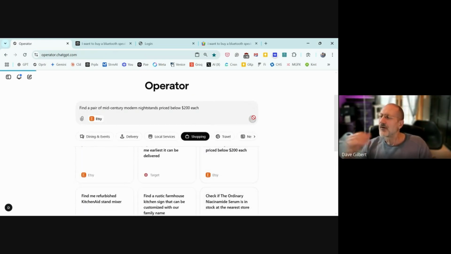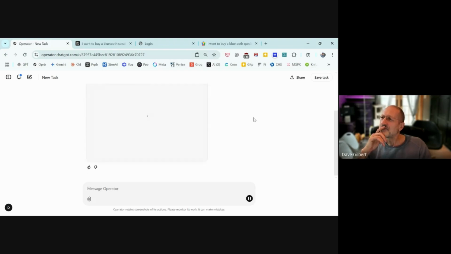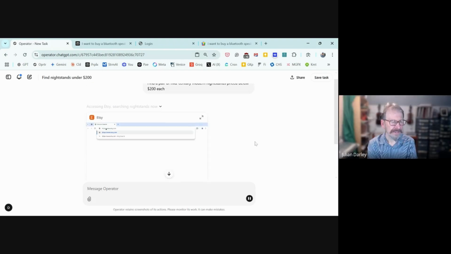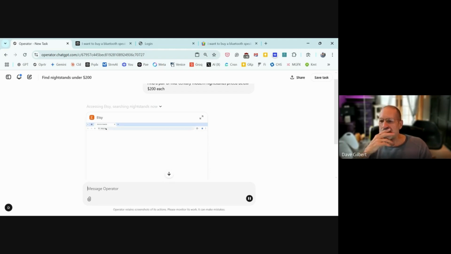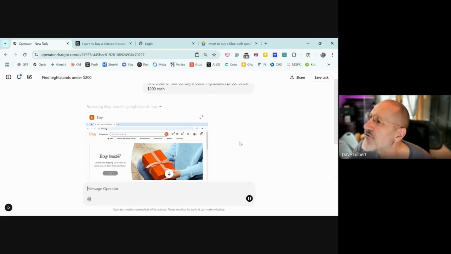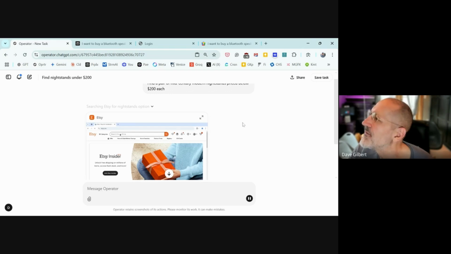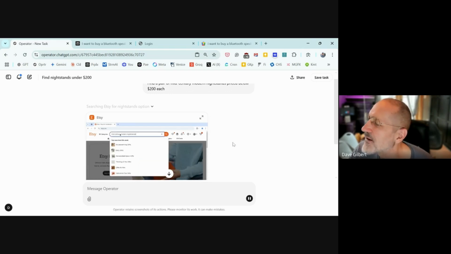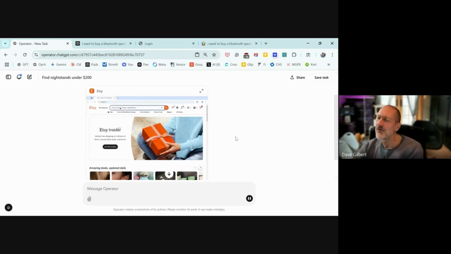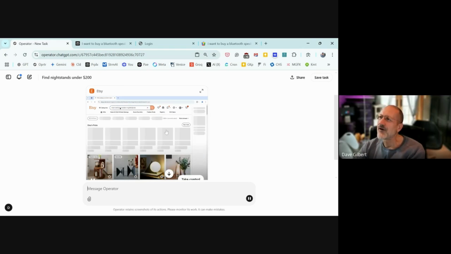Okay. So this time I'm going to shop for something else on Etsy here. Not that I had to go through that. I could have probably just gone straight to Etsy and then logged in, but I haven't really played with it much. Okay. So yeah, I'm still logged in here. It still has me logged in. I just wanted to see if it would list.